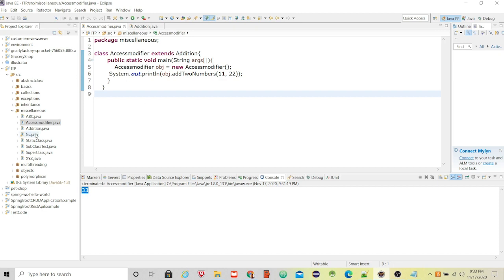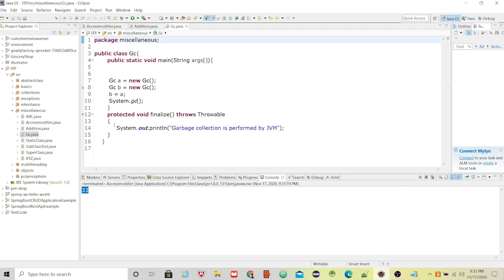Here you see I have another class created called GC, and in this class we are creating an object called A, and another object B, and then we are assigning A to B. So if we run garbage collection by using the system.gc method, then this object A will be garbage collected.